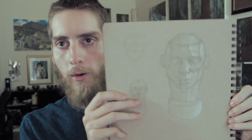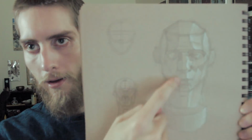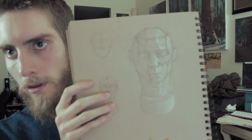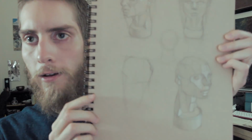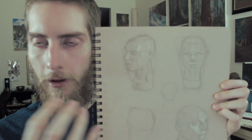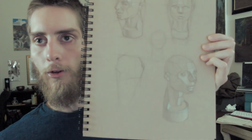So here's that example I was talking about where I can do the lights in white chalk and then graphite for the shadows. I didn't do the shadows very dark here. Let me see if I can find another one. Yeah, not much, but you guys get the idea. With the toned paper, you can do white. Sometimes I just do little dots of white for the main highlights. And then I use graphite to shade the rest of the drawing. So pretty cool. Anyway, thank you guys for drawing with me and watching me draw the Asaro head.